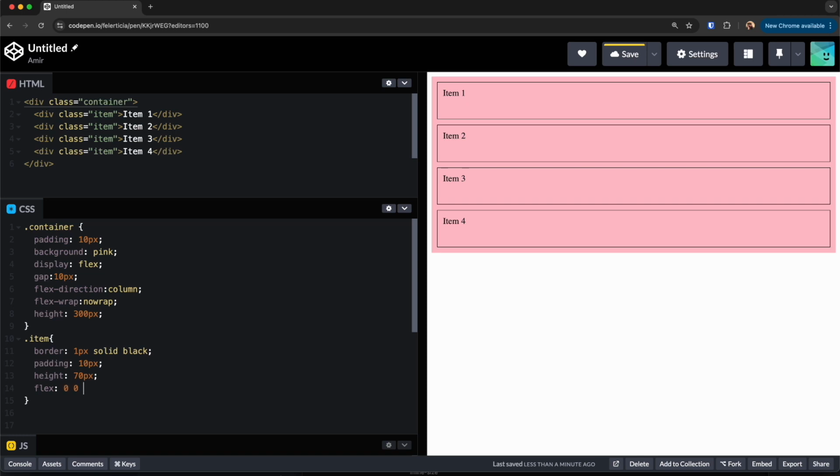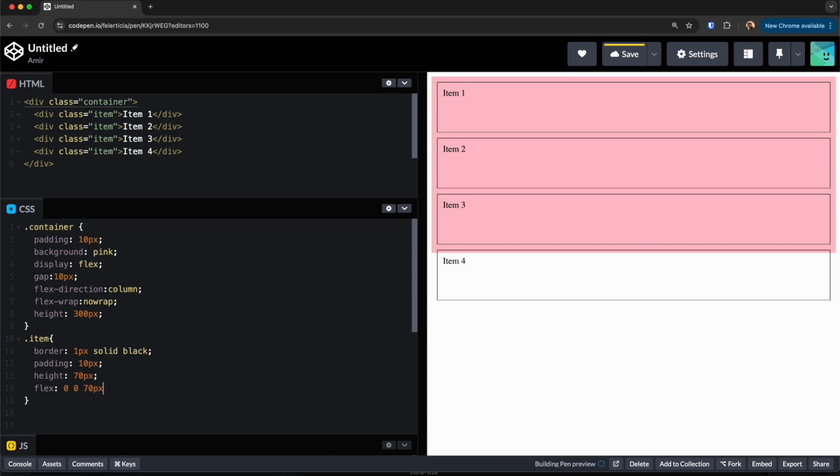But for now, if we have something like this, it works exactly the same as we had the direction on the row and we set the width for that item. So it's not recommended to use this. We would have it something like this for the flex items.